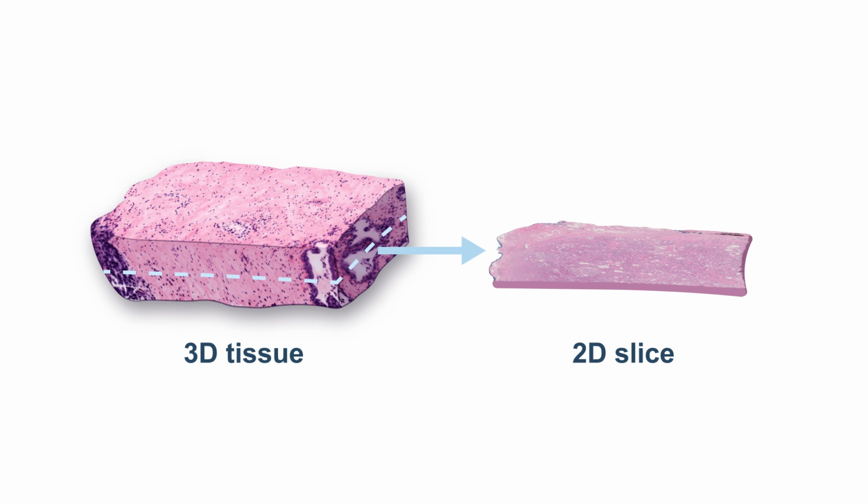However, such thin, 2D slices provide only a glimpse of the tissue's true complexity, as the excised tissue specimen is volumetric and heterogeneous. This is why there is a growing push towards looking at tissues in their natural 3D form and eventually ushering in a new 3D pathology paradigm.